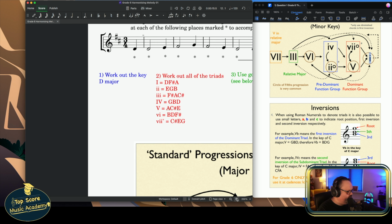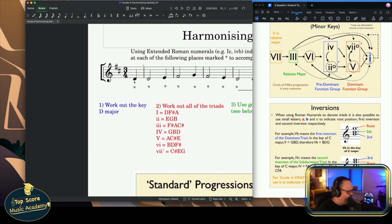Zoom in a wee bit more. There we go. Okay, we've got 2 Ds. I've got to look at this list of chords and think, what chords could I use here that have D in it? Well, you can of course use chord 1 because it has a D, chord 4 has a D, and chord 6 has a D.